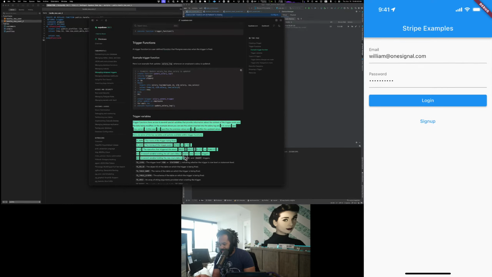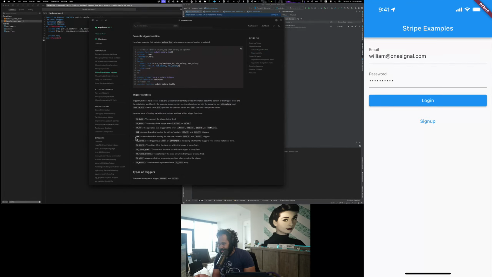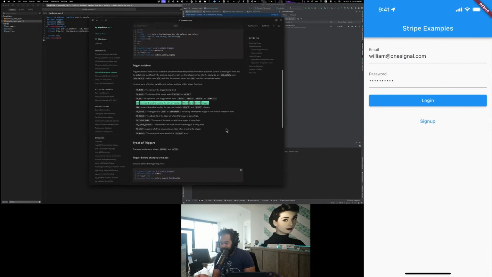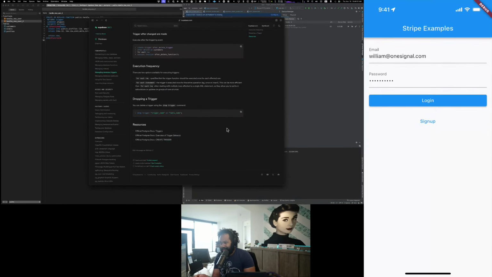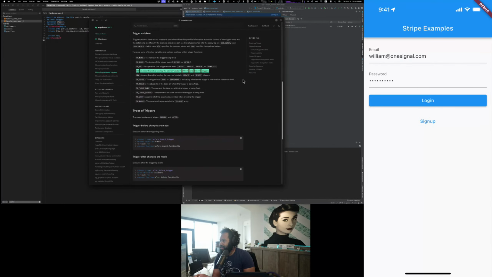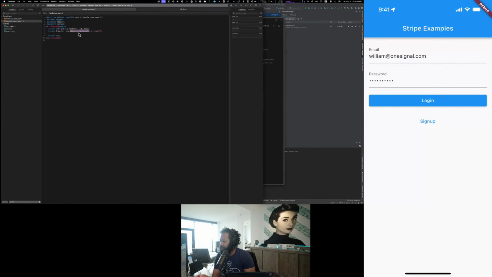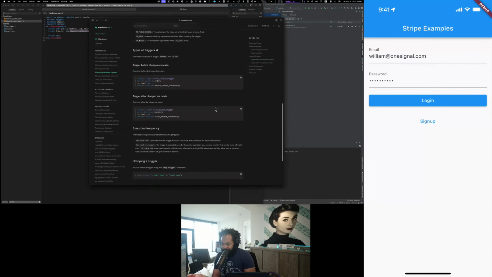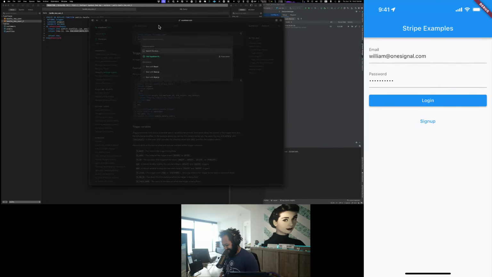These were the variables that I was looking at right here. So new is the record that has some of the things, but obviously this property that I was accessing in the past doesn't exist anymore. That property being raw user metadata. I don't know. That's all I can say. This is just raw user metadata. Let's see if this is documented anywhere.